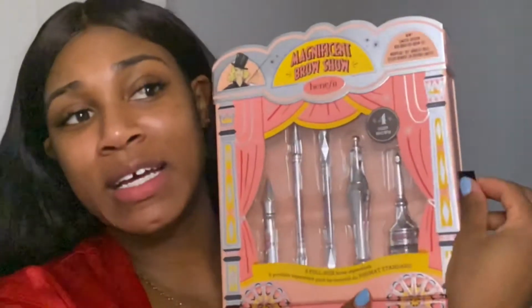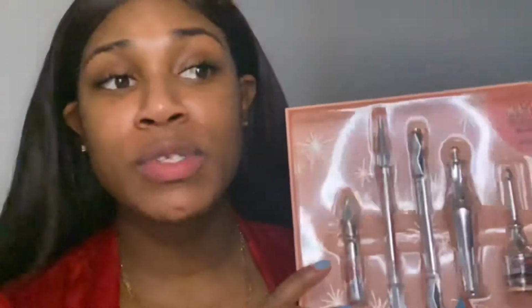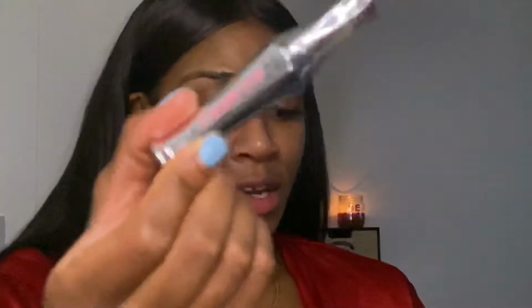I was looking to see how I can spruce up my eyebrow routine. Her video popped up and she was using these products, so I just wanted to follow her little routine and we're gonna see what happens. This is how the kit comes, and you just pull it out here. For her routine, she uses the Precisely My Brow pencil and the 24-hour brow setter. So for my other ones, I'm just gonna put them back. We can use them another time.